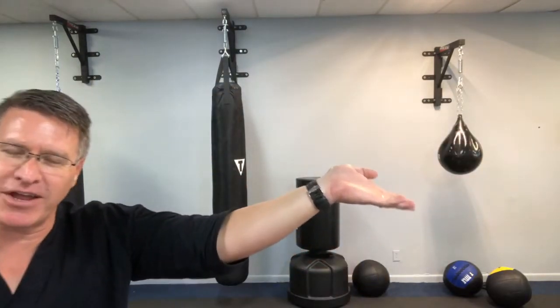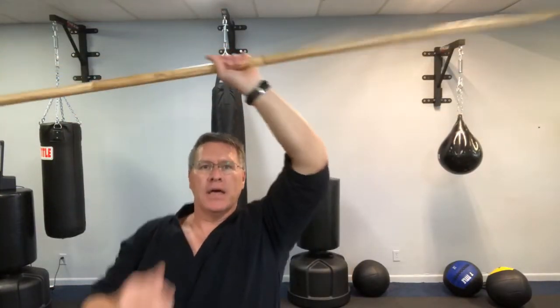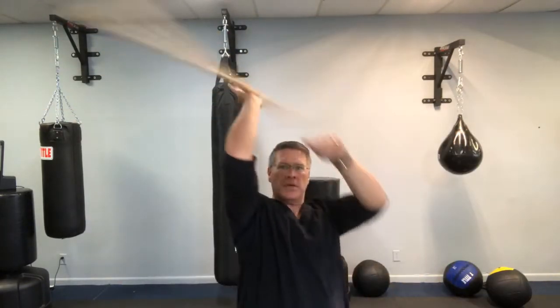I don't know if you've ever fed a horse — you've got to keep your hand open so they don't bite your fingers off. It's the same thing. You just get the momentum going, open that hand, and allow it to palm spin. That's a little bit different technique. Just go over your head — palm spin, keep it going. Over the head, behind the back. Maybe do a couple of helicopter spins up here. That's just that continuous bow staff spin or butterfly spin. Then you do an open palm spin or two and throw it in with a bunch of other techniques.